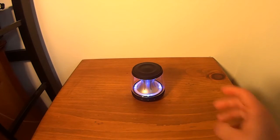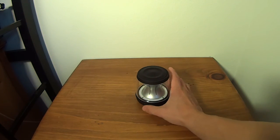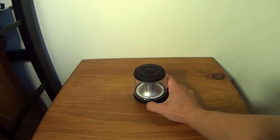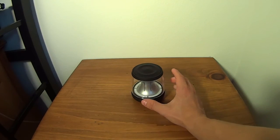So I'm going to turn this off so it's not just pulsing. Once again, you hold it for about 2 to 3 seconds, then it'll turn off. And then with power on and off, it's about the same thing. You hold it for about 2 seconds, a little bit more than that. Power on, maybe about 4 to 5 seconds. And then it will turn on.